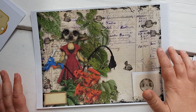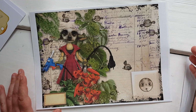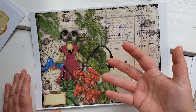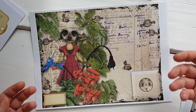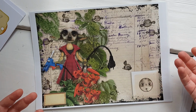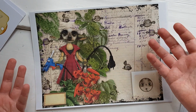And yeah, my absolutely favorite thing is this one here. So that's Glue Gun Gertie. And Glue Gun Gertie can, of course, solve every sticky problem. So, you know that when someone says, okay, I can't glue this to my journal page, what shall I do? Or my cover is falling apart, then sometimes people make jokes and say, use your glue gun. The glue gun can solve every problem. I heard that very often, and so I decided to combine those things here. And so Glue Gun Gertie was born for this kit here.